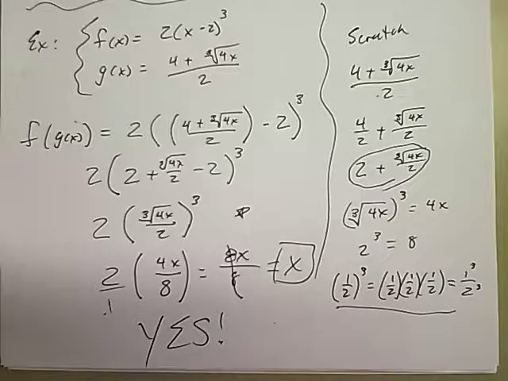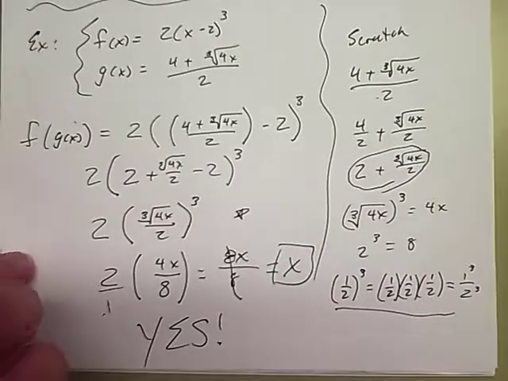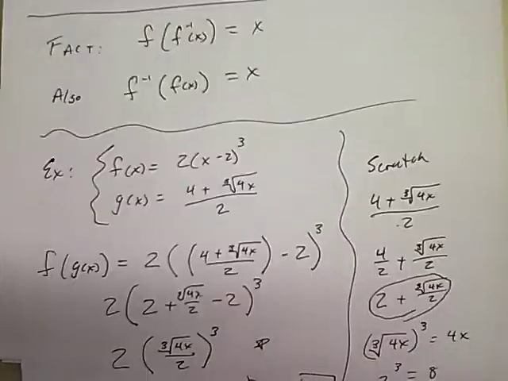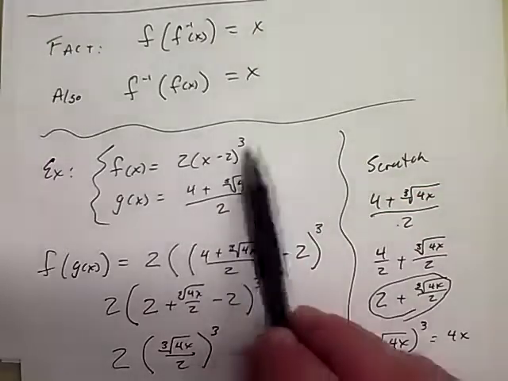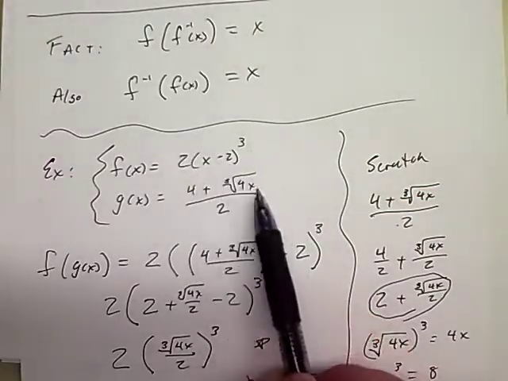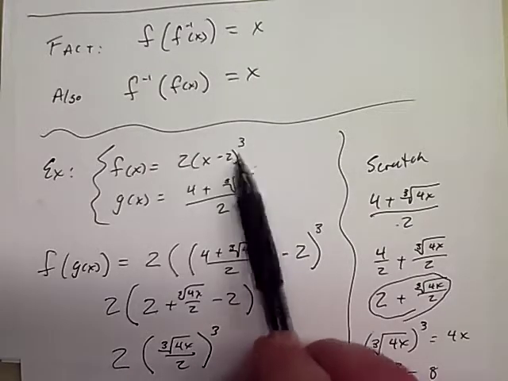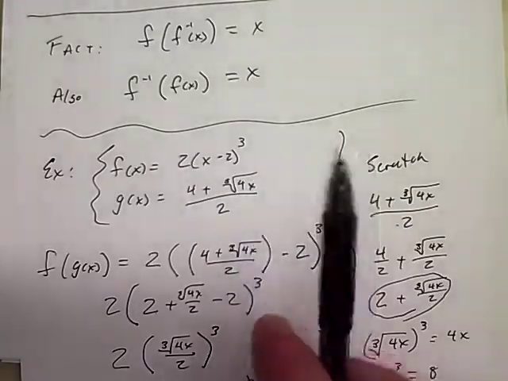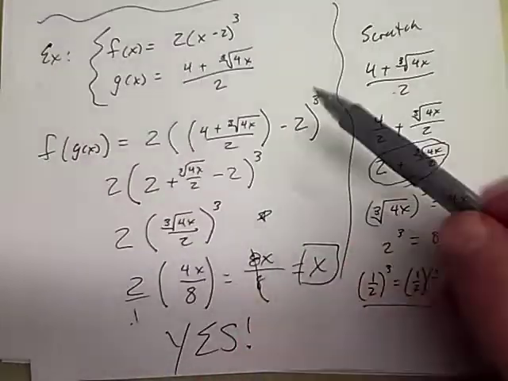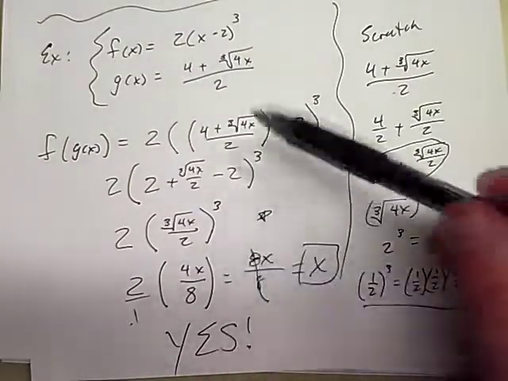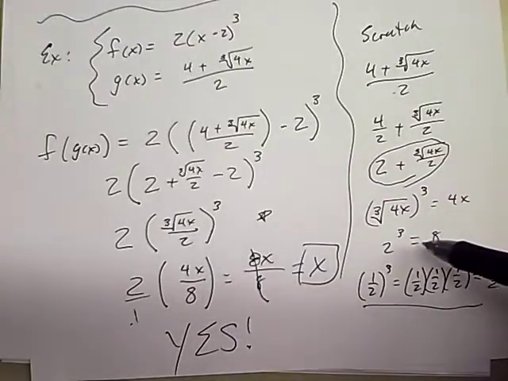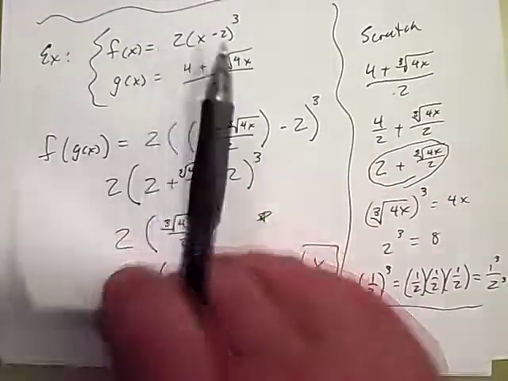All right. Now, let's try another one. Let's go with one more here. And if you want to prove it to yourself, try taking f of x, this whole thing, and replacing the x with it. If you take this f of x and replace x and go step by step, now notice how it takes me some time. I go step by step, simplify one thing at a time, use your scratch work, go one step at a time, and I think you'll find that you will surprise yourself with your ability to simplify some of these.